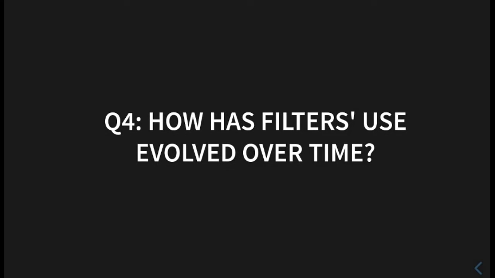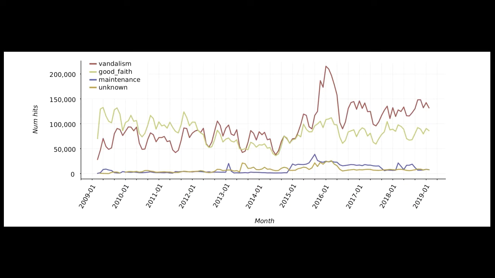How has filter use evolved over time? Filters were quite active from their very introduction, despite the fact that the community initially anticipated that there were going to be fewer hits than once every few hours. We have studied filters' activity from their introduction to January 2018 and observed the following general patterns. At the beginning, hits caused by good faith filters were higher than vandalism hits. Then this trend swapped. There was some periodicity to filter hits, with fewer hits in the summer months of the Northern Hemisphere. There was a sudden surge in filter hits at the end of 2015, beginning of 2016, with a subsequently higher baseline, which we could provide no conclusive explanation for.